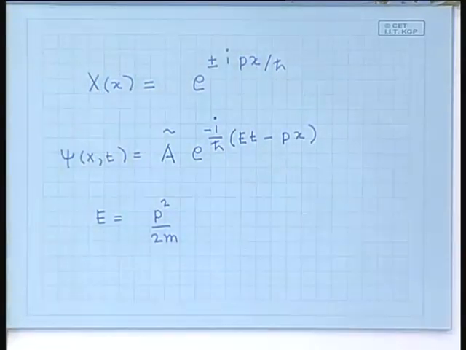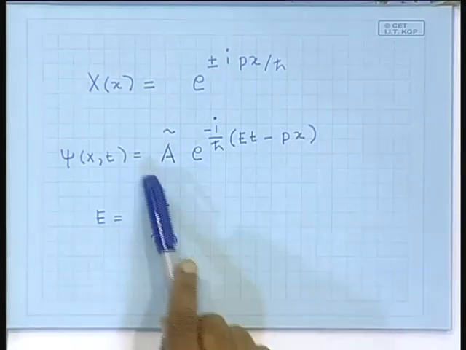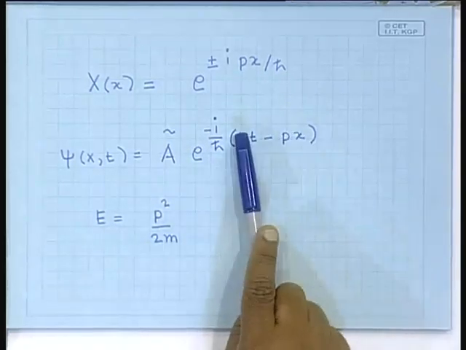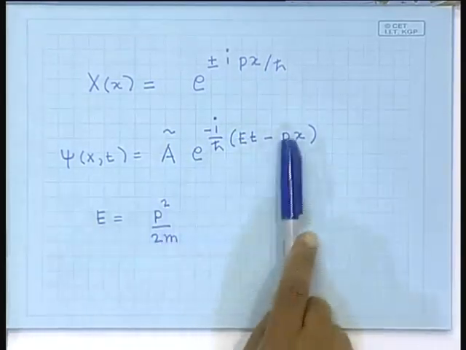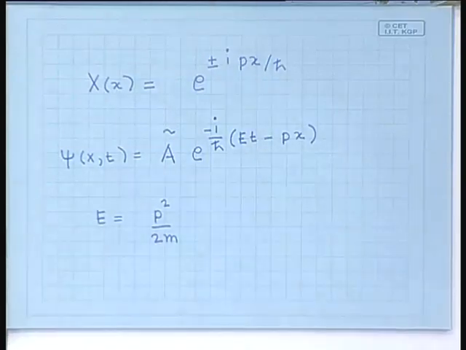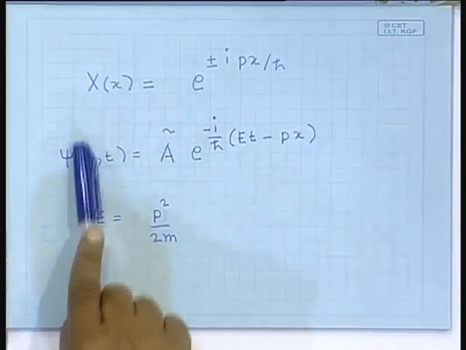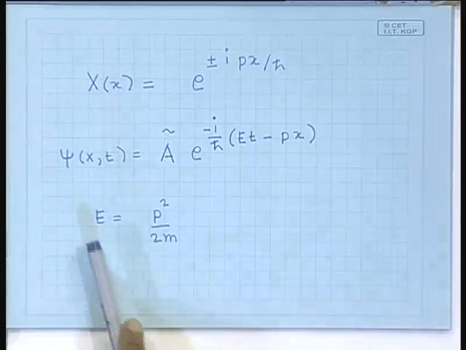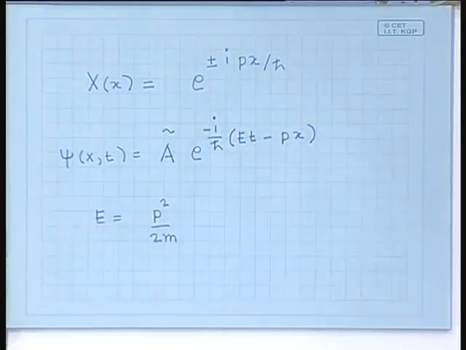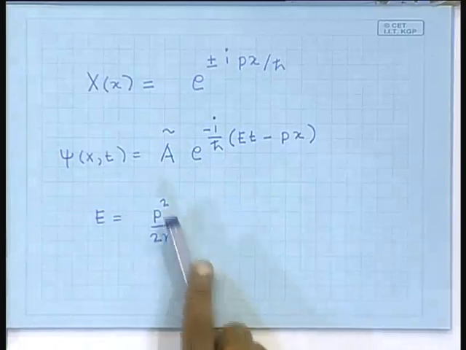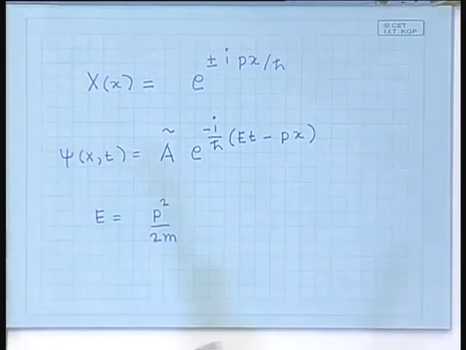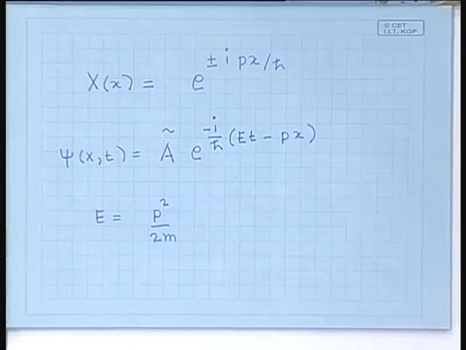So, this is a solution of the Schrodinger wave equation, and the solution has an overall constant over here, and it has two constants over here which are not independent, which are related like this. So, I can fix any one of them and I can get the other constant. If I fix P, I will get E from that, and that is it. So, this is the solution of the Schrodinger equation. We have still not discussed the significance of this constant E, which appears when I integrate the Schrodinger equation, or the constant P. So, these are till now unknown constants whose significance I have not discussed.